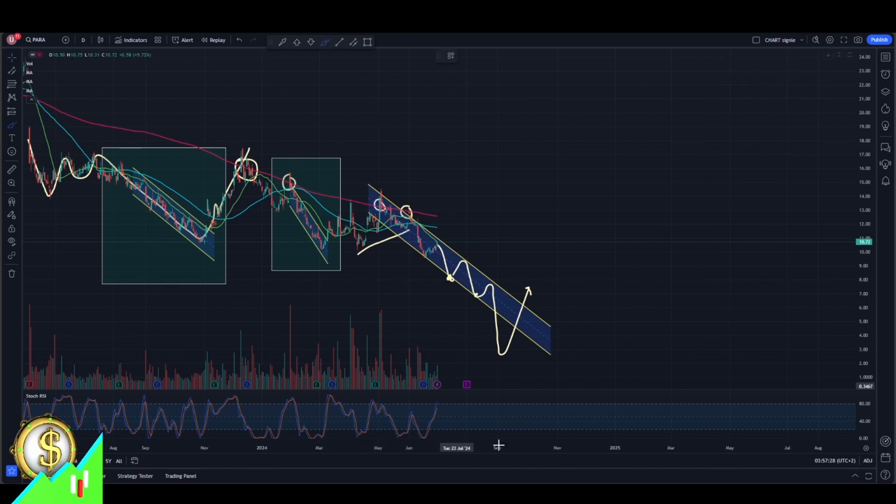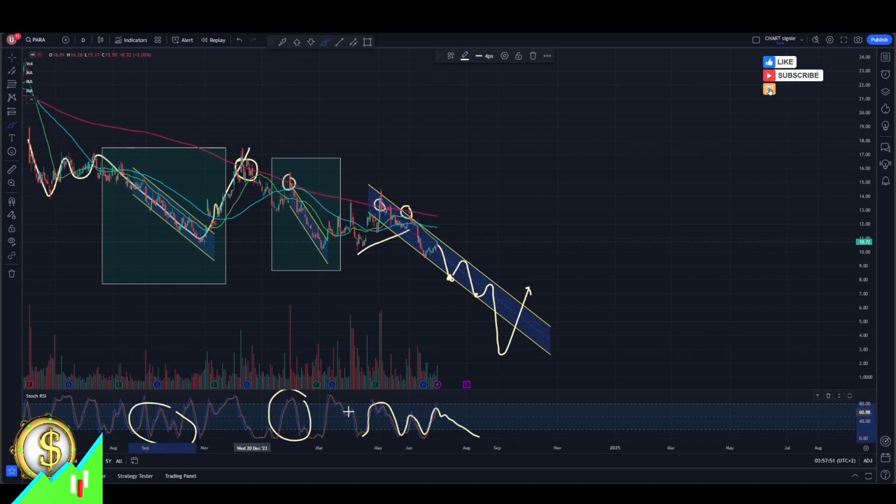The same type of thoughts is confirmed by the behavior of the stochastic RSI parameter. As always, at the beginning of the channel, we see the end of the previous block, and then we see a sort of hoarding behavior. So most probably we'll have something like a descent, very similar to what was observed at other channel formations. And only when we really go to the lower part of stochastic RSI, we will be ready. After a few bounces, we will be ready to form another big box, which would be another big growth.